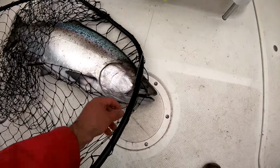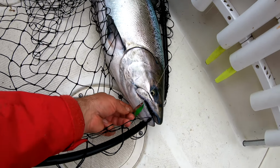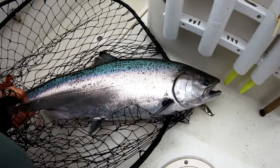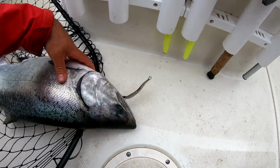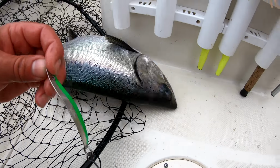Oh, good job. It must have been hooked pretty decently. Let's see, on this Gibbs Skinny G, that's what they're going for today. I just matched the hatch. Oh yeah, he was hooked. He wasn't getting anywhere. Oh man, that thing's huge. Oh yeah, look how that hook was buried in him. That's good. That's why he wasn't going anywhere. Look at that, Gibbs Skinny G.